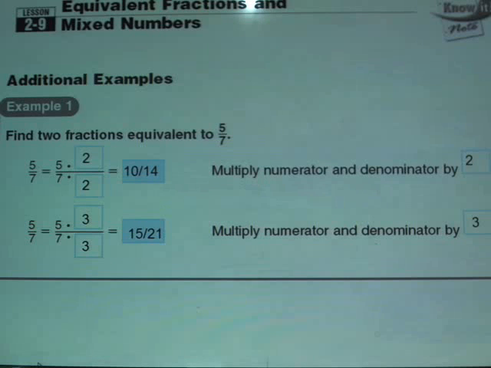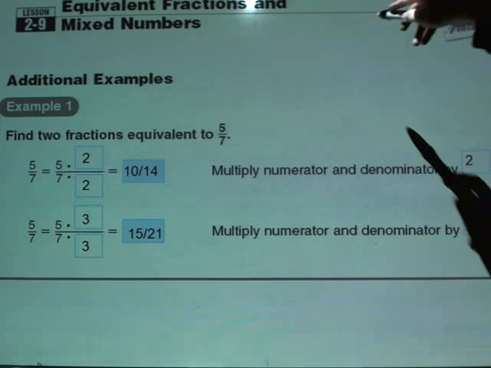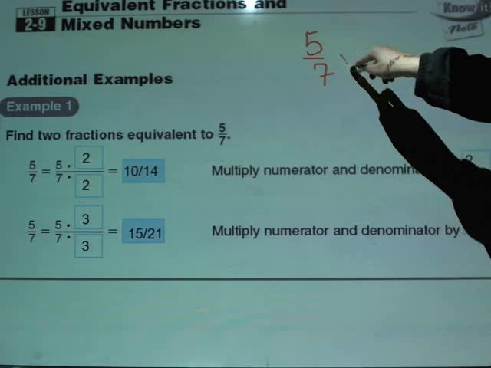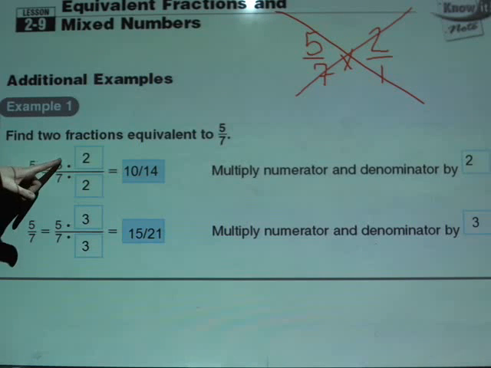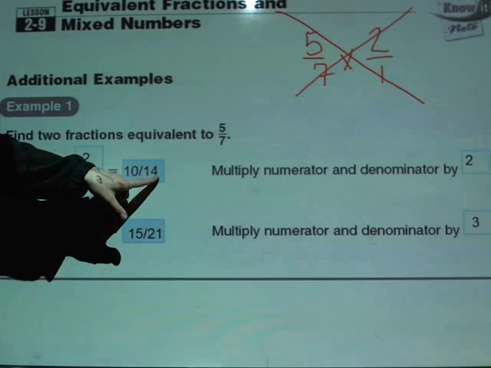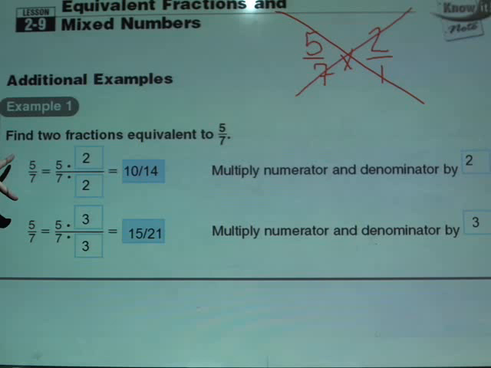So you have to make it bigger. When we're finding an equivalent fraction, one of the easiest things to do is to double the fraction. Now, don't tell me that doubling the fraction means multiplying by 2, because that's not really what I mean. If you multiply 5/7 by 2, what you really mean is 5/7 times 2 over 1. That's not what I mean. When I say double the whole fraction, I mean multiply the top by 2 and the bottom by 2. So I multiply the numerator and the denominator by 2. 5 times 2 is 10. 7 times 2 is 14. So 10/14 is equivalent to 5/7.